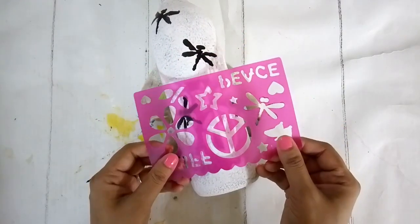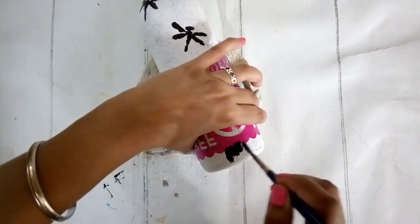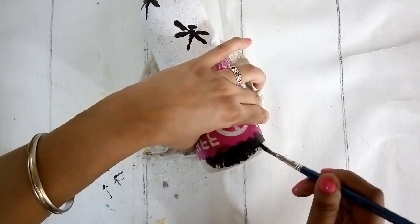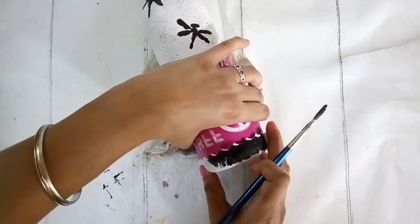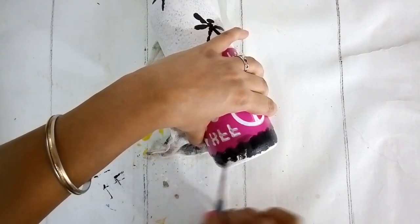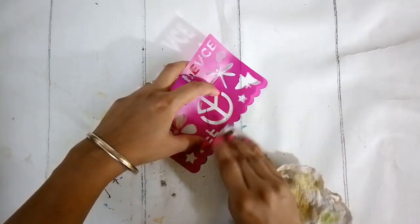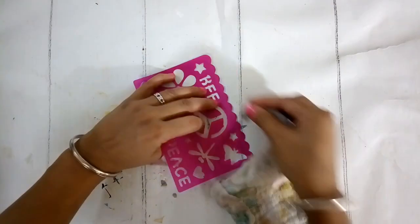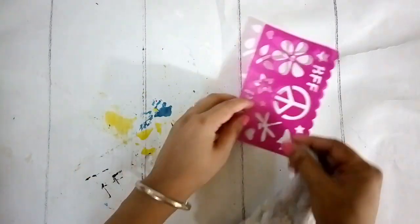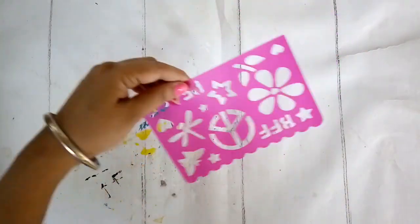Then I'm using the scalloped edge of my stencil to create a scalloped edge base for my home decor vase. And again, I'm using the brush to add paint. Now you will also see that I showed that one can immediately wash off the stencils. I just washed it off immediately with a wet piece of rag and my stencil is clean as new and can be reused again and again.